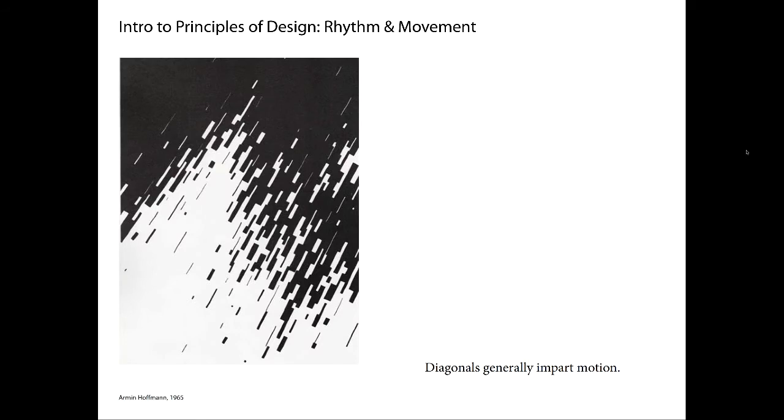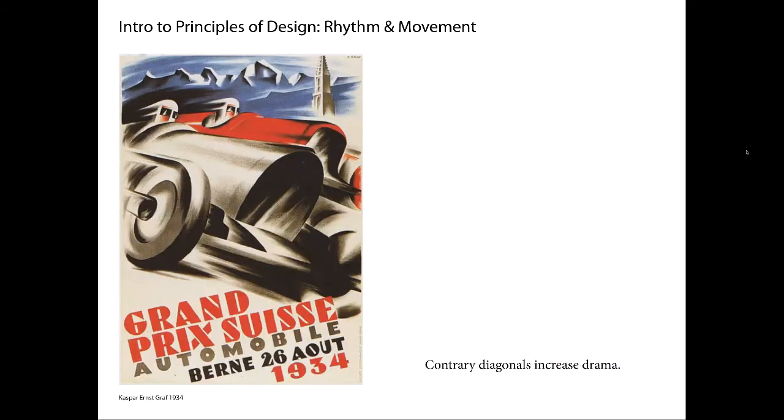Again, here's another Armin Hoffman work. Very simple, and I think this is a beautiful image. It's just really small rectangles piled up on top of each other. So look at the type going at a diagonal. The images of the cars are at a diagonal. So everything, of course, this is about a race, so you want things moving and exciting and dynamic, and this is successfully doing that.